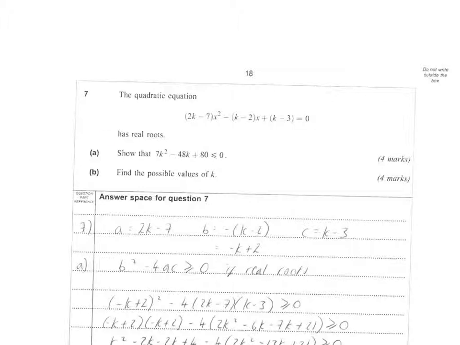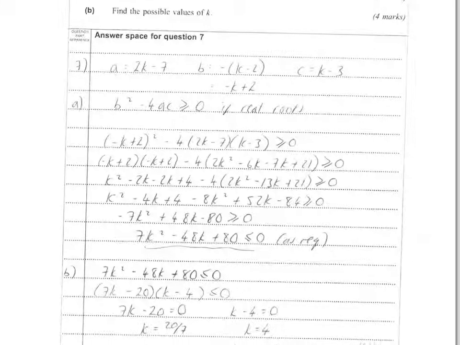Real roots. Start with the discriminant being greater than or equal to 0. Identify very carefully what a, b and c are. Have a look at this carefully. b includes the minus sign, so an easier option is to multiply it out so you've got a single bracket for b. As you put the information in, you get to this line of working out. Again, quite a common step here, multiplying by -1, which changes the inequality symbol as well.